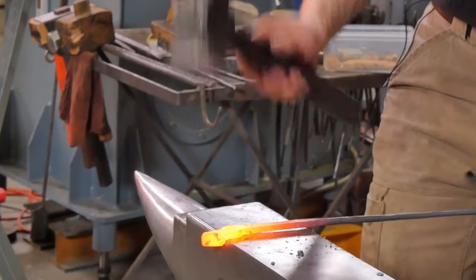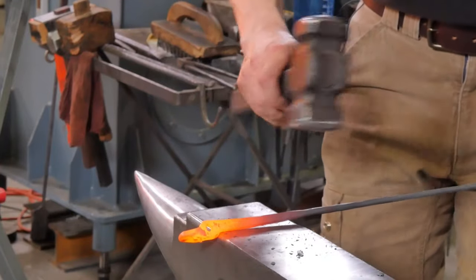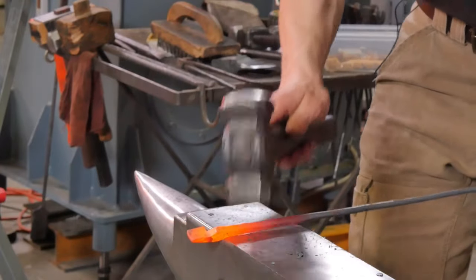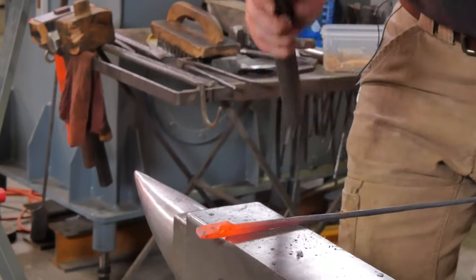Some folks have asked, Alec, are you going to do different weights of anvil? You have the 140 pounder, this one. Are you going to do a smaller one, a bigger one? I'm not sure. It really depends on the market demand. It depends how many people like this, whether it's worth us getting a new pattern made.